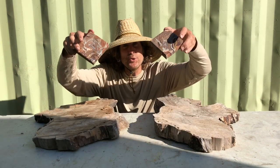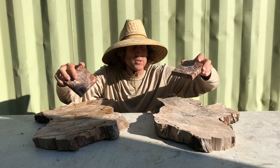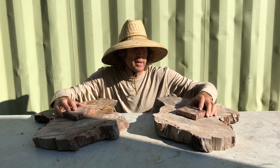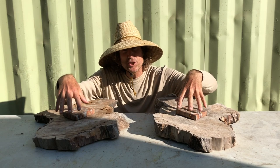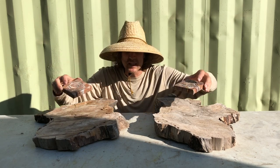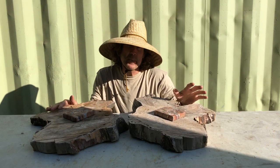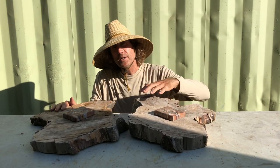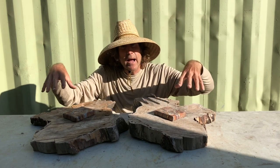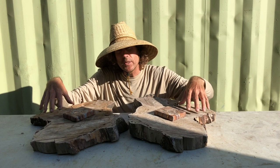So I've got these two small canvases. So the plan is to, first of all, clean them up, and then cut holes in the middle of each one of them, and then mount these two small canvases in the middles of them. Now, how I'm gonna do that is, once they're cleaned up a bit, I'm gonna mount some plywood backer boards on the backs of the wood slices.